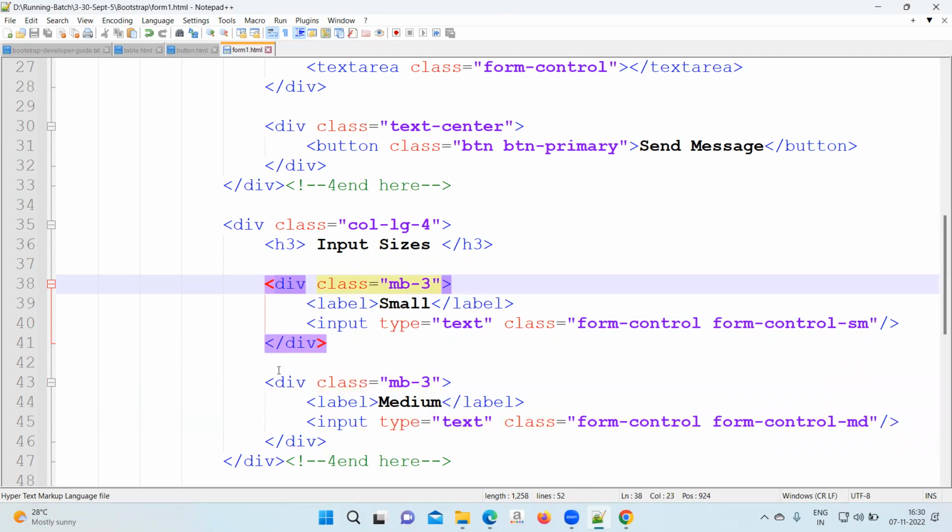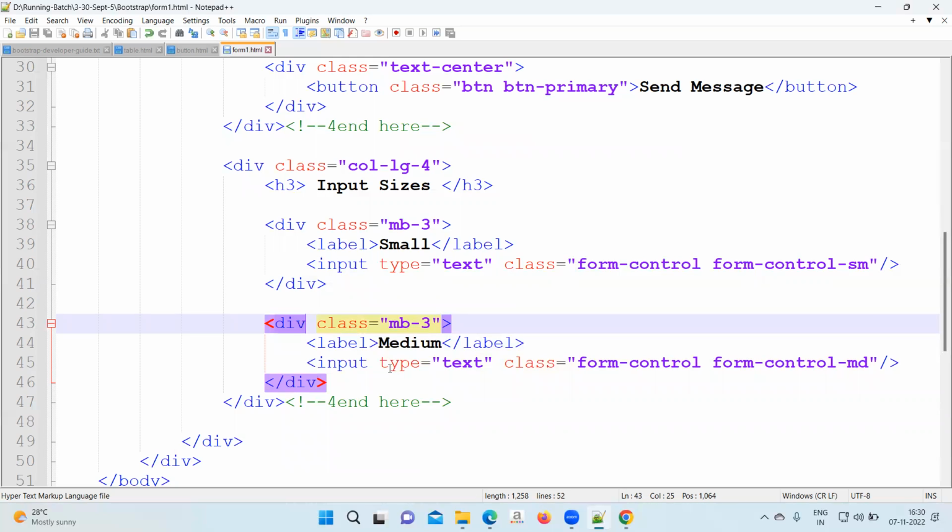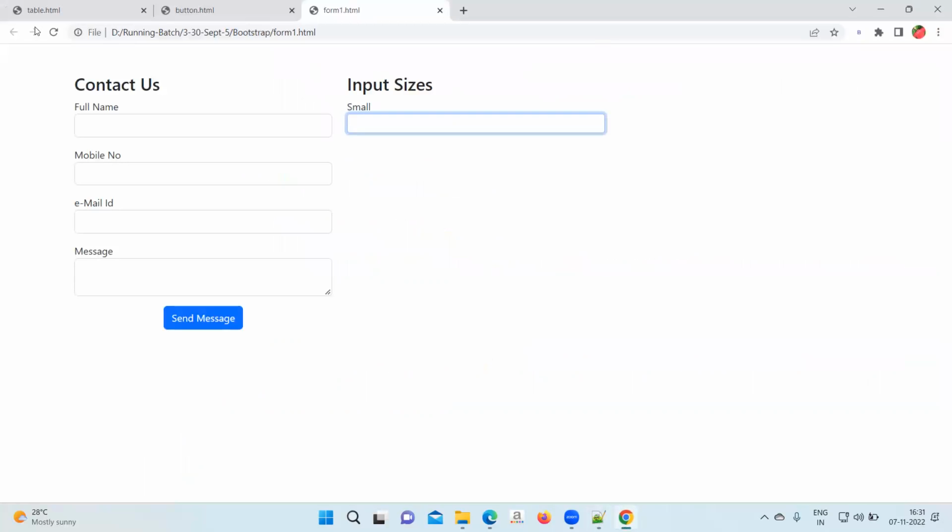Small, medium. Okay, then medium, it will be normal size.